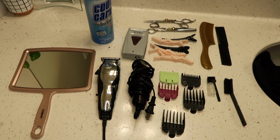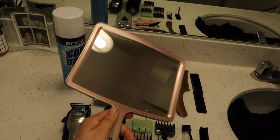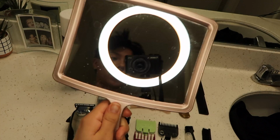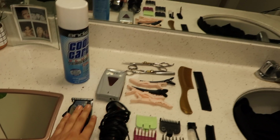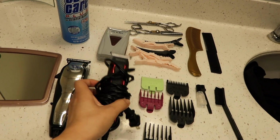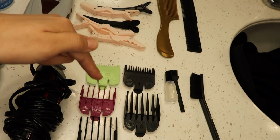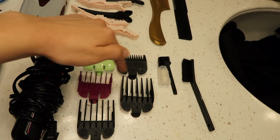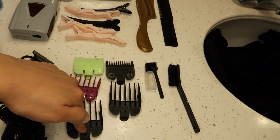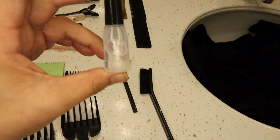The tools that you will need are all of these. This is number one necessity. The first time that I cut my hair, I did not have one of these and I messed up big time. Next are my wall clippers. I have a wall T-liner, which is for a really close bald shave. The guards that I use are a half guard, 1 guard, 1.5 guard, 2 guard, and a 3. And also, most importantly, you will need oil.